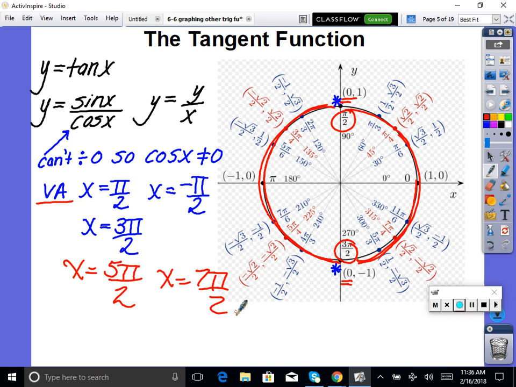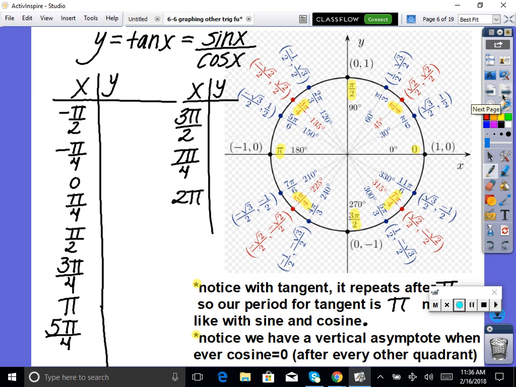So for tangent, it's anytime we hit the top or bottom. All right, sweet. Let's list out some points so that we can see what's happening for tangent, and we're going to look for a pattern just like we did with sine and cosine, where sine was 0, max, 0, min, 0, and cosine was max, 0, min, 0, max. Let's look for a pattern for tangent.